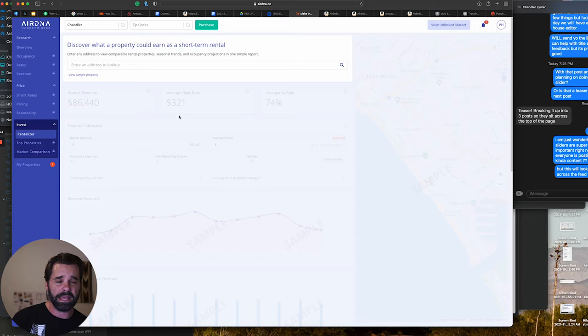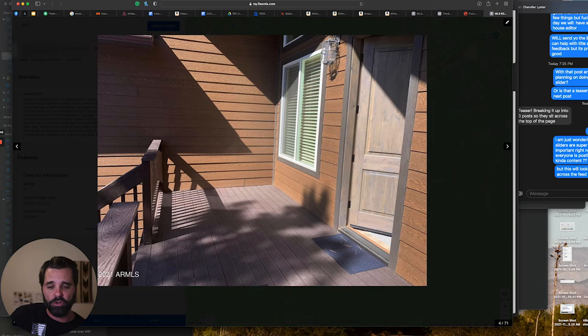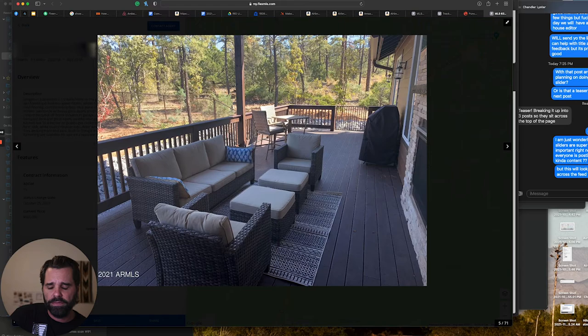Now I want to show you the other meeting I had today. This place is amazing. It's in Show Low, Arizona, which is near Pinetop and up in the mountains — it definitely snows. There are a ton of photos. As you can see, it's up in the mountains and it's really beautiful. This place was built about a year and a half ago and the people who own it had to move. So it's a great property. We're going to get it as-is with all of the furniture — the homeowner waived all appraisals. This is just an absolute gem.